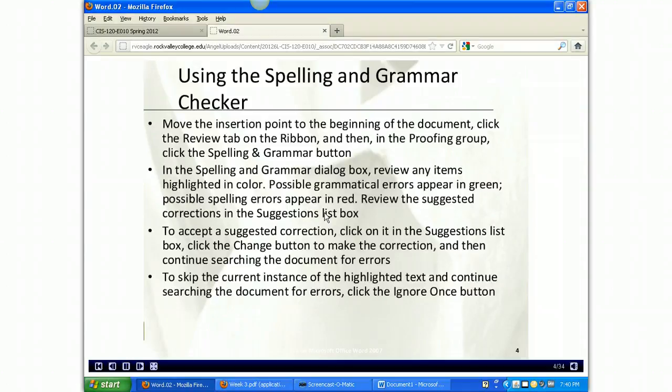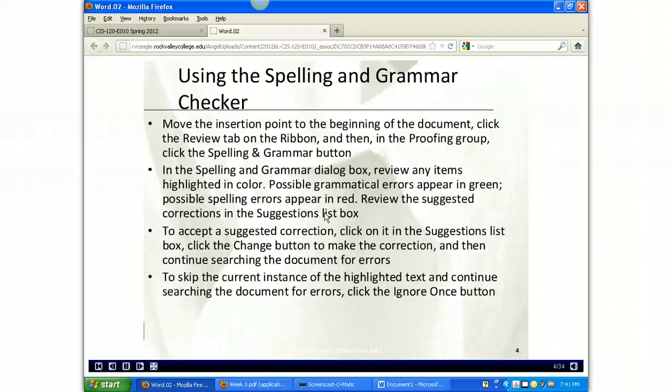It does give you suggestions for both, and it'll generally give you suggestions for spelling errors as well. It sometimes doesn't know what to do on grammatical errors, but if it does, it might give you a suggestion. If you've transposed words wrong or something, or I'm big for incomplete sentences, it'll do that.